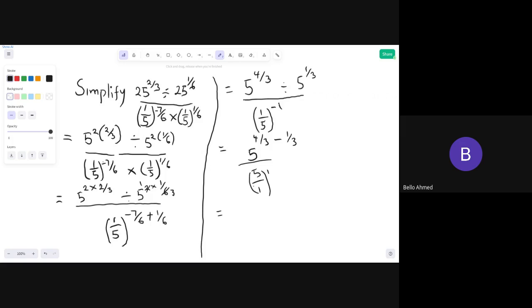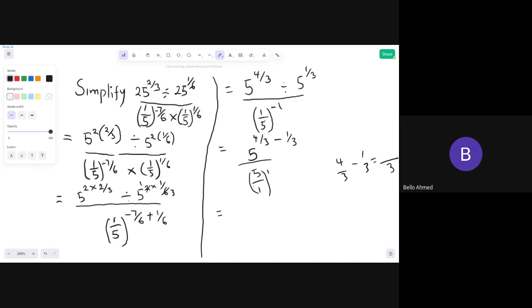So now let me simplify the power of the numerator somewhere here. Now look at it. We have 4 over 3 minus 1 over 3. Of course, this is a fraction. In fractions, we find the LCM. We don't just subtract. Well, the denominators of the fractions are the same, and you can do that. But I will not still say you should do that, because somebody will still say 3 minus 3, which is not like that. So find the LCM. The LCM is going to be 3. Then we rule over it.